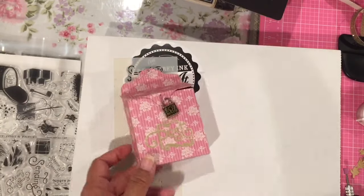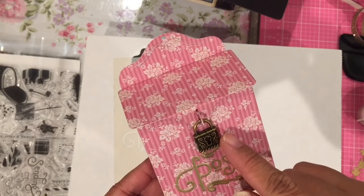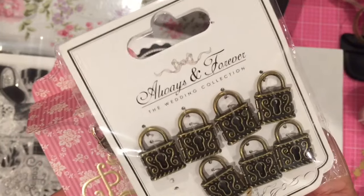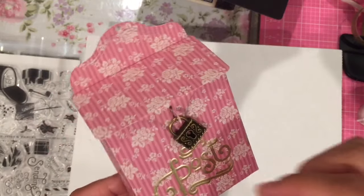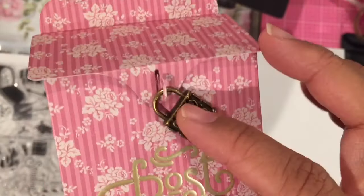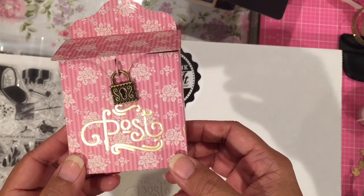I don't know if I can show it to you — I have my transfer sheet right here. See how that is? It's not a really bright brassy gold. So that's what I used to make this box. And then you can see this little lock here — instead of using the paper lock, I had ordered these lock charms some time ago from Craft Consortium. It's called the Wedding Collection — 'Always and Forever.' Now these lock charms don't open, so what I did was cut a slit at the top of the hasp so that I could hook it through and it hangs down to keep the box closed. I was just playing around to see how it would look for future reference.